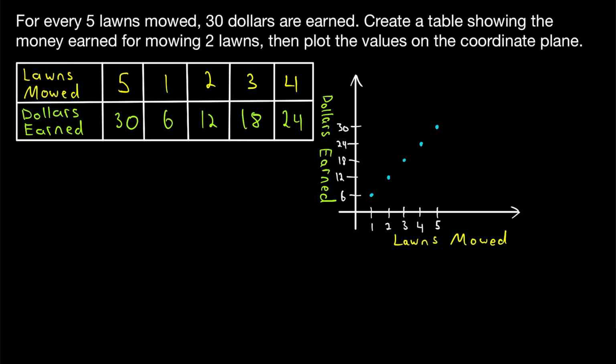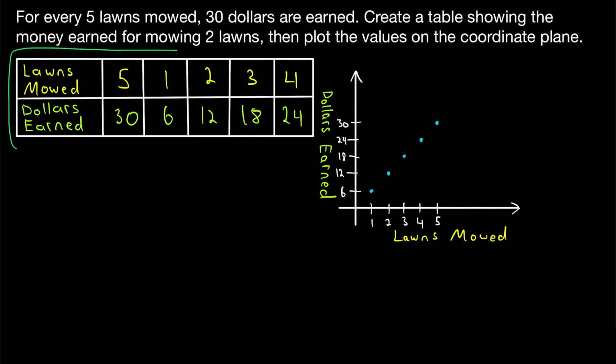I know lots of you might be asked to do this stuff in a class. I just want to point out there's nothing special about ratio tables. We could easily get all of this information without a table, and personally, I would probably never use the table. It's just a way to organize your information. So if it's helpful for you and it helps you organize your thoughts and not make any mistakes, that's great and you should use it. But otherwise, there's no particular reason to use it unless you're being forced to for a grade.